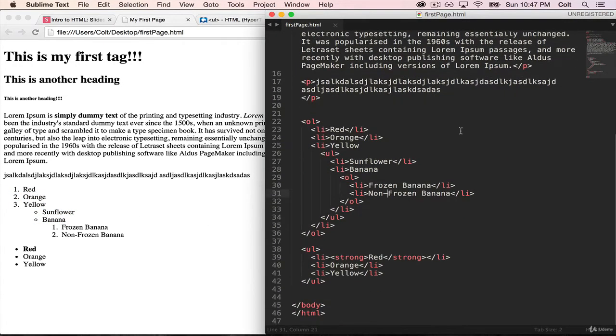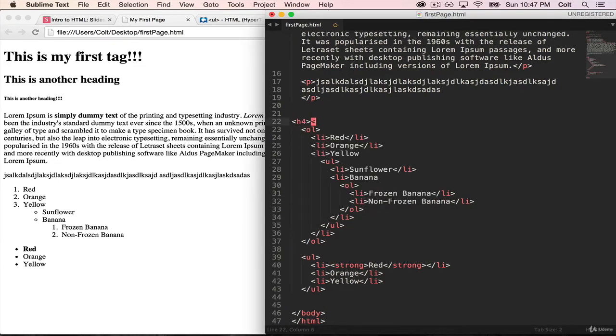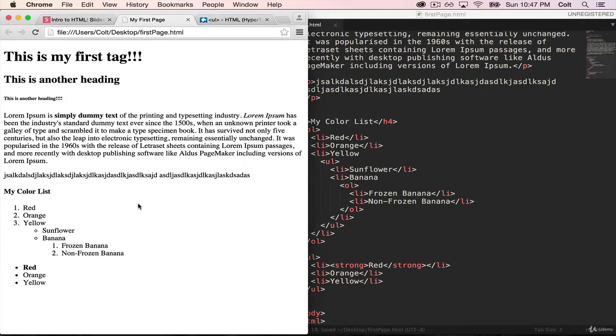We can combine all of these together to make some interesting things. We can bold things, italicize them. We can put a heading before a list. So I could do something like my color list. Very exciting, I know. We're getting there though. This is underlying everything that we do. Every website uses these types of elements behind the scenes. So even though these are not beautiful sites yet, and they're not very useful, it's really, really important.